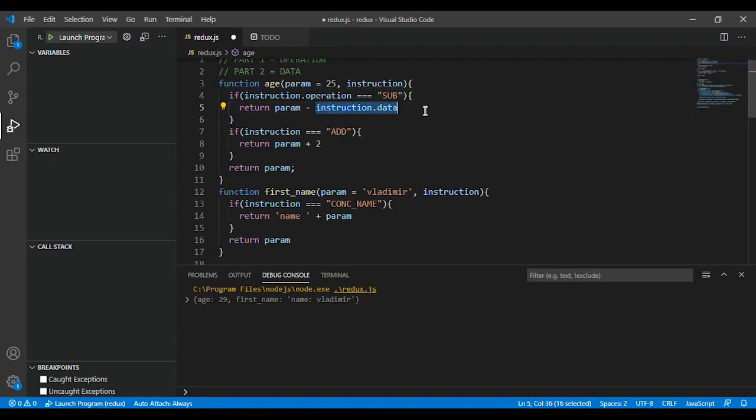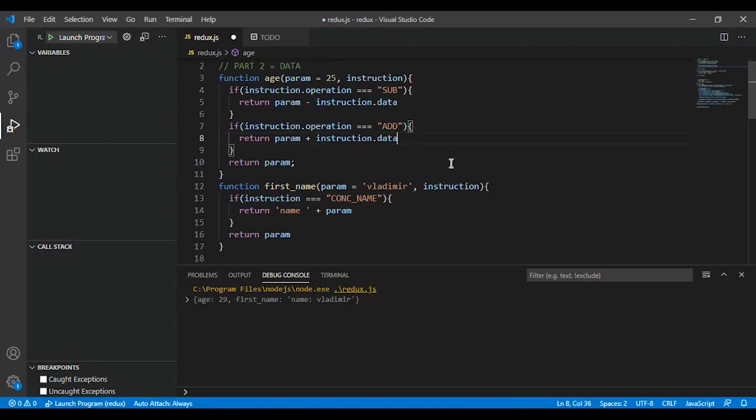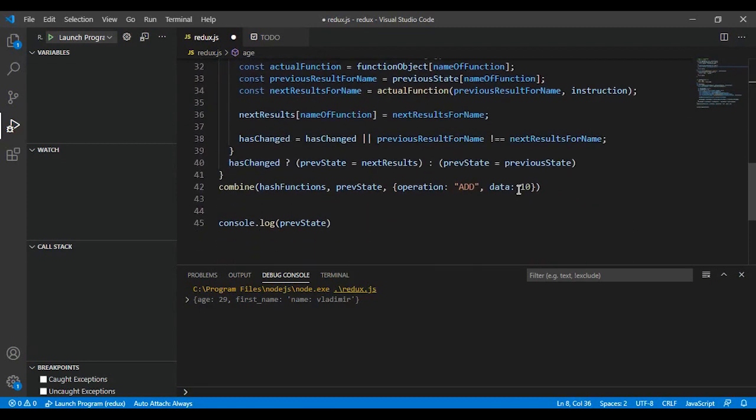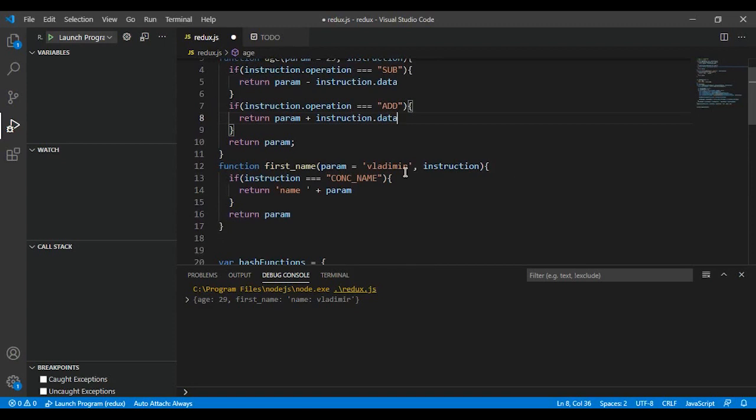And it's going to be the same if the operation is add, param plus that data, which in this case is going to be 10. And for the concat, this also has to check the same operation. And over here, we are going to be concatenating some data with this param.